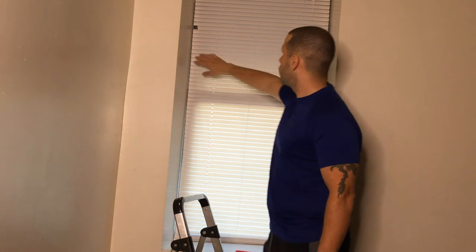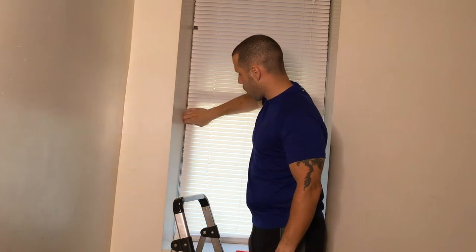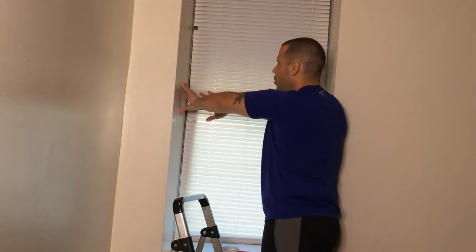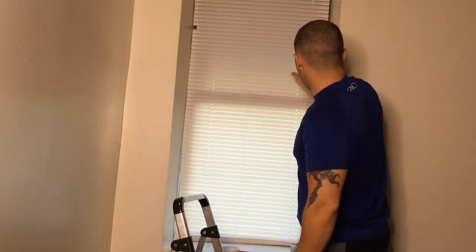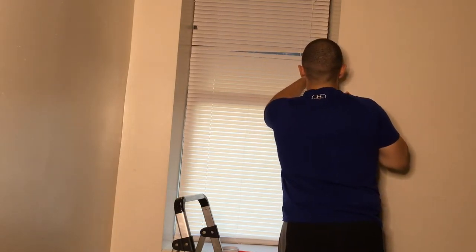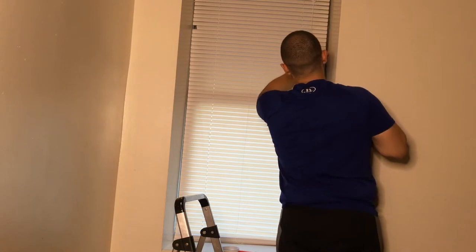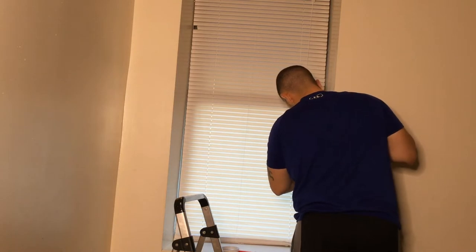All right. So my window here on the edges, you can see are coming away from the window frame. See that? So if I hold the shades and push this side wall, you can see it's open. So all this air along the edge, that's probably about half an inch on both sides. Even on this side, they actually did a poor job trying to tape this. But what I'm gonna do is I'm gonna make this better. I'm gonna make sure that this is in there secure, nice, and no cold air will get in.